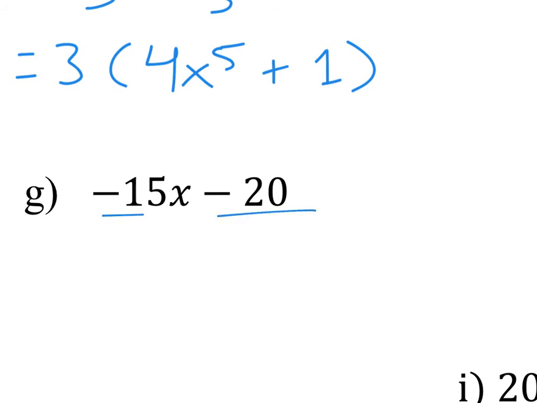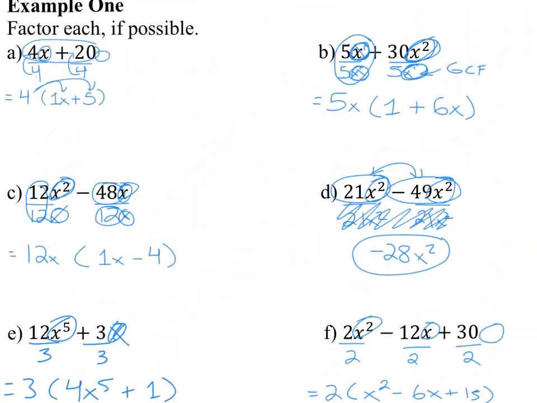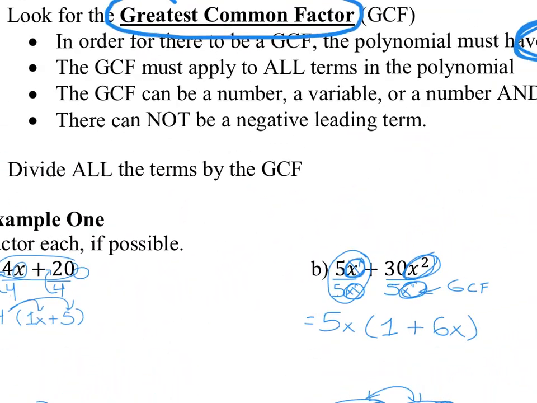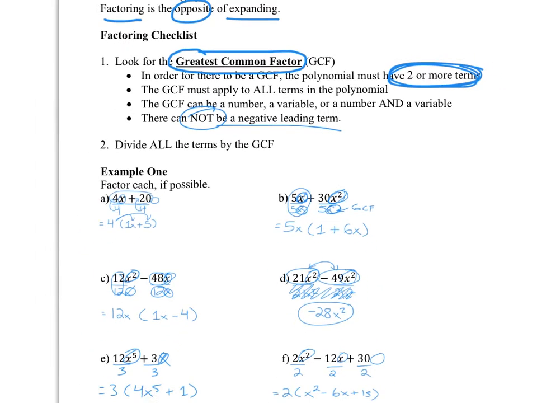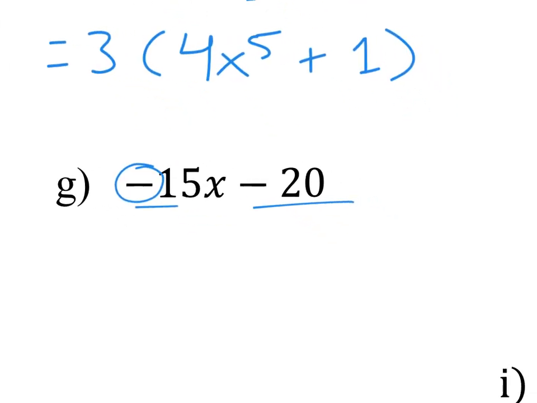Now, here's another little rule that we have to review. You see this negative sign that's in the front here? It's saying right now there cannot be a negative as a leading term. So whenever we see a negative sign, we're going to say that that's not allowed. And we're going to take out a negative number, even if it's a negative 1, no matter what. So now we're going to try between 15 and 20. We're going to try to take out the 15. Does a 15 divide evenly into that 20 to produce a whole number? No, it doesn't. So you might stop there and say we're done.